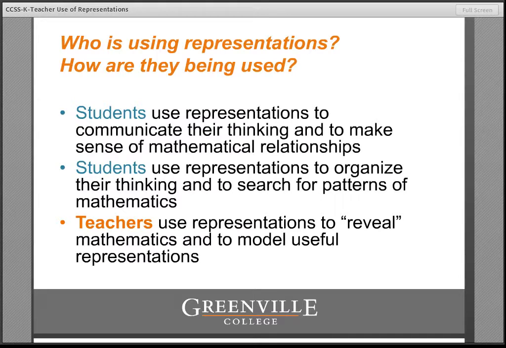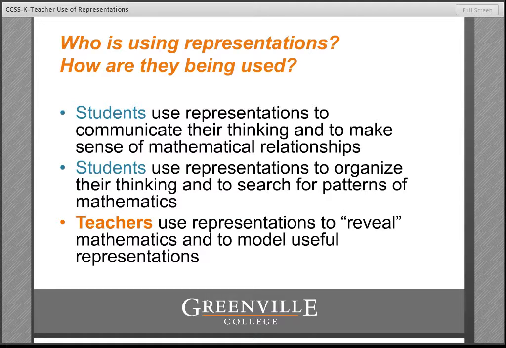Students are using their own generated representations as a tool for communicating their thinking and to make sense of mathematical relationships. Because if we prompt them to do what we're doing, then there is the real risk that if we use that for assessment, we'll get a false read on the child's mathematical development. We also will have deprived them of the work that they have to do to try to think how to take their messy mathematical thinking and turn it into some means by which they could communicate to others.